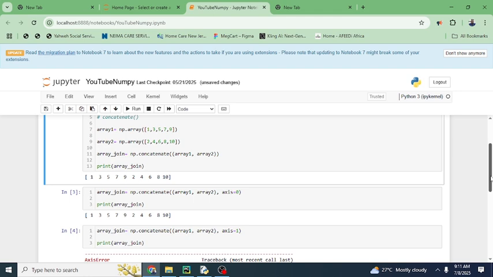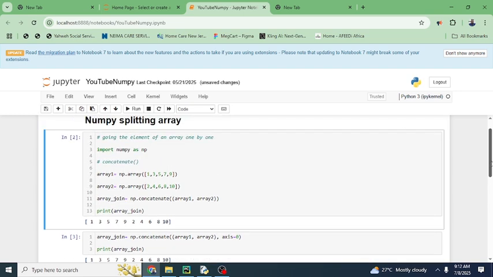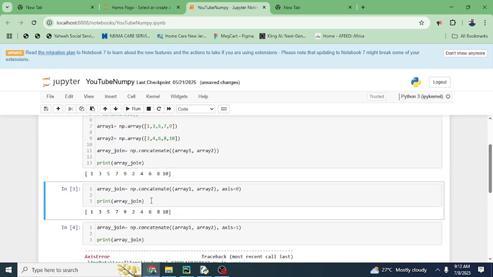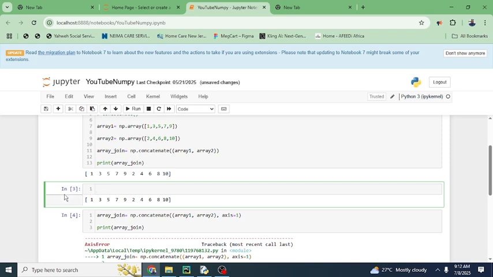Now, I will use the previous class as a benchmark, or as a springboard, to convey clearly how splitting works. You see that splitting is just the reverse. We did this concatenate array stuff, so now we have this one. Let me reprint it and run it. I want to do it in a way that I can split it back. If we print the joined array, we got this single one. Let me remove all those others so we do not get confused.